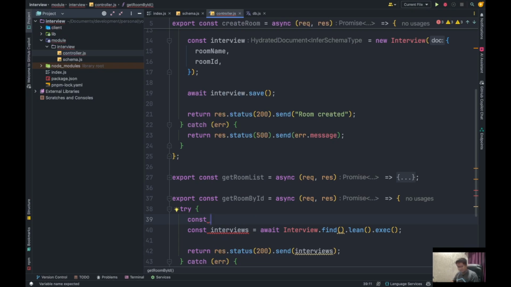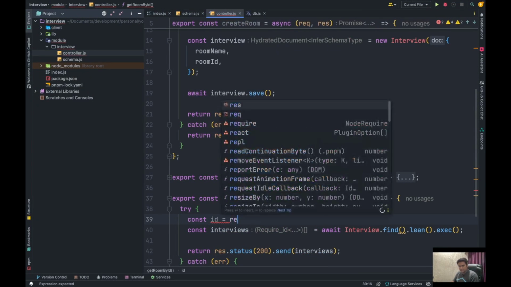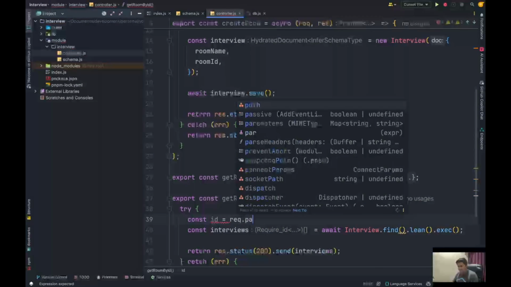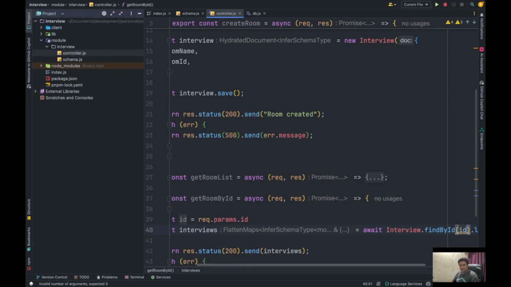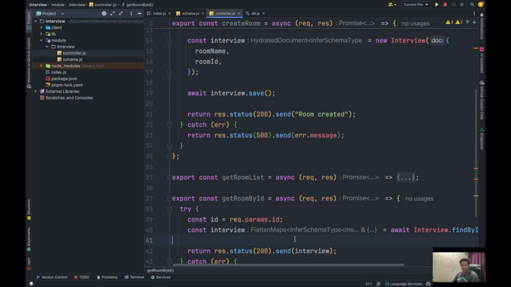We will actually get an ID from the parameter, so let's add request dot params dot id. We'll get it from here, and now we will find by ID. We'll pass the ID here, and this will not be interviews, it will just be interview. Perfect.